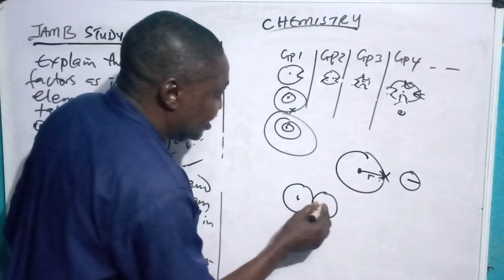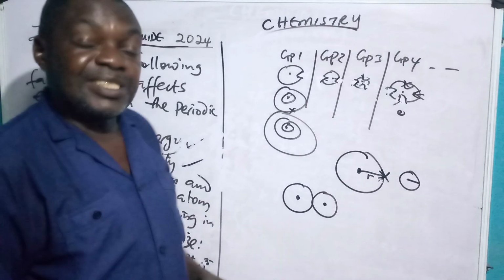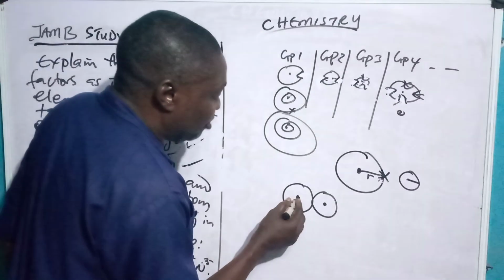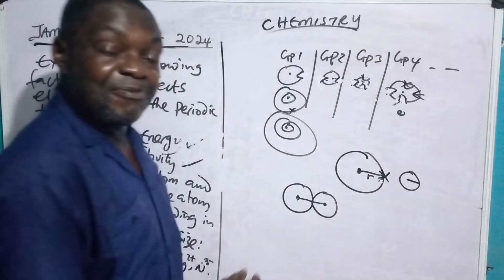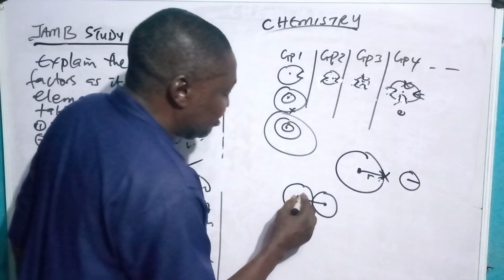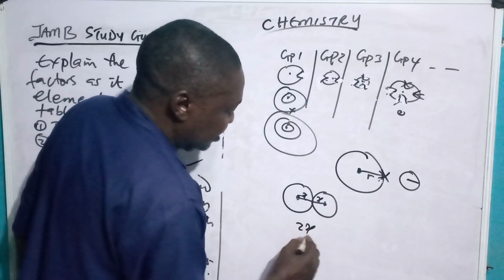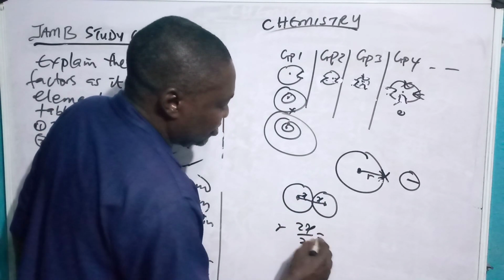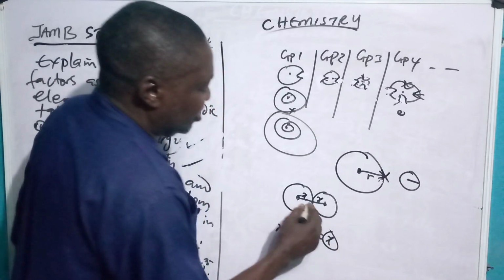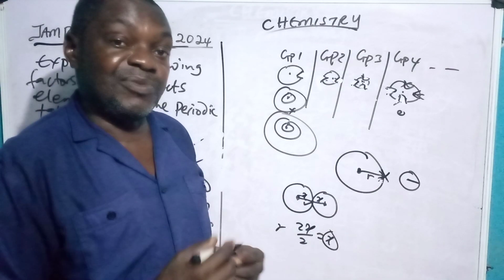and then measure the distance between the two nuclei, because positive and positive charges repel. Therefore, the point where the repulsion is first felt most between both of them is what we consider as the nucleus. You take the distance between these two, S and S, where the two become 2s, the radius now becomes 2s over 2. You now have s, which is the radius of one of them. That's how I determine the radius. It cannot be determined directly because of the motion of the electrons.